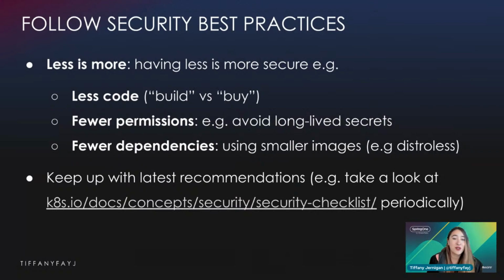Also make sure to give fewer permissions. Try to only give necessary permissions and avoid long-lived secrets. You don't want something sticking around for a couple of years and someone suddenly gets access to what you have, and then someone else has access to maybe your cluster or something else. It's just not a good idea. Have fewer dependencies so that you can minimize the attack surface. For instance, you could use a distroless image instead of using Ubuntu.